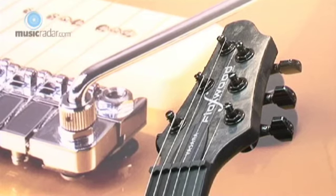We're here at the Winter NAMM Show 2010 in Anaheim, California, and I want to introduce you to Flaxwood Guitars and some of the new models that we have out. Flaxwood Guitars are made in Finland. The company's been around since about 2003, and we're just now beginning to get a market presence in the United States.